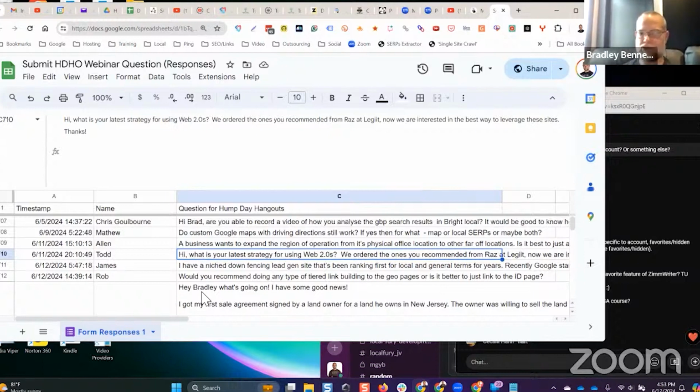And so Web 2.0s are fantastic for that because they're high authority, high domain authority properties, which I typically don't care about, but in some cases it's relevant. And then interlinking them, building links to them, but then assisting with discoverability so Google finds them. All of that is going to make it more valuable. There is a method to our madness.